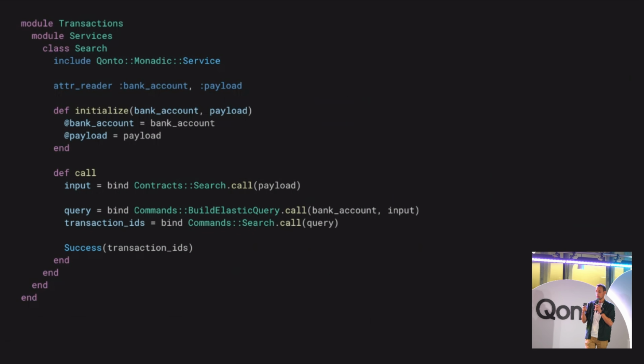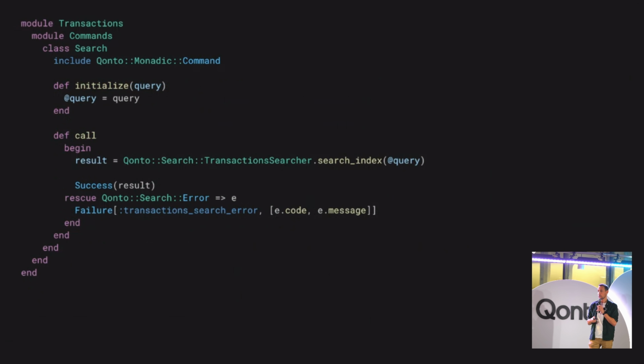I won't spend too much time on the syntax, because I will give you some context in a few seconds or minutes, depending on how I speak. But if we look at what commands look like, we also see that it does something, and after it returns success or failure.